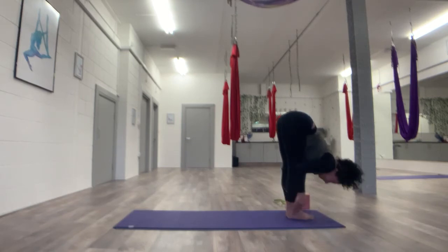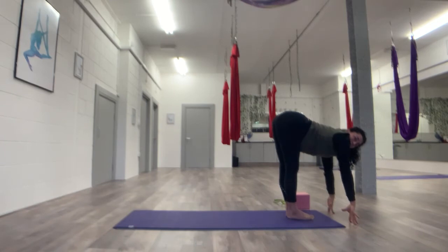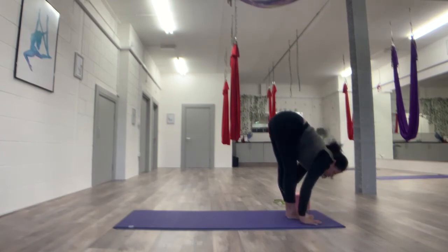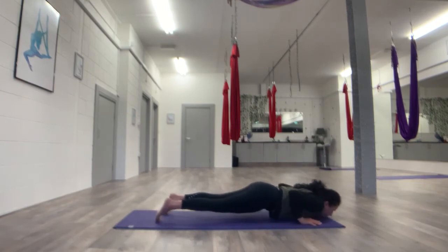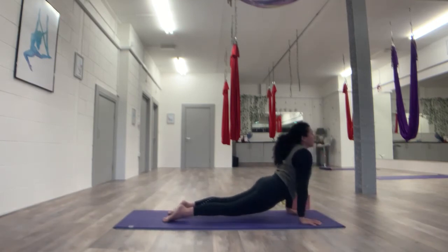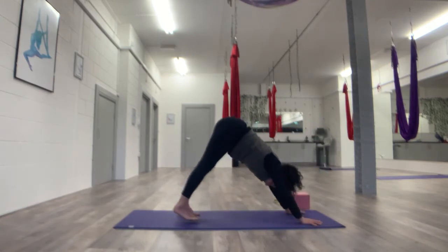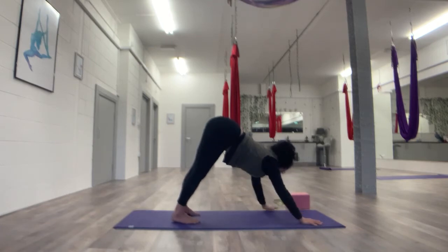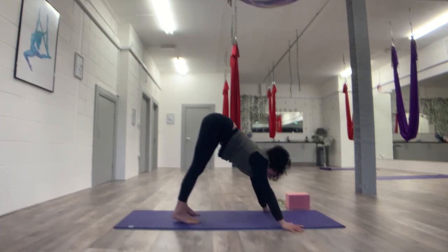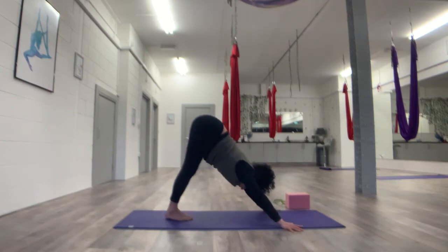Lovely. And then inhaling, good. Half lift, fold, fold, fold. And then again, we'll step down, walk back, plank pose. Exhaling through our vinyasa, cobra, or upward facing dog as we inhale. Exhaling to downward facing dog. Lovely. Taking the hands out as wide as the mat, bring them up a little bit closer, step the legs and feet together. And then we'll just do a little jump through.